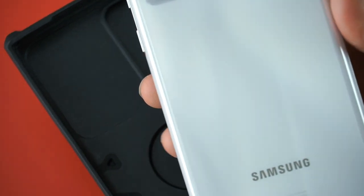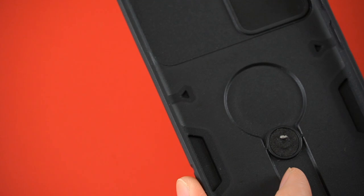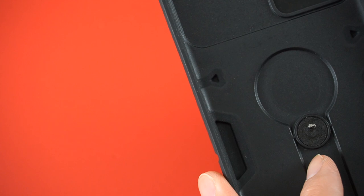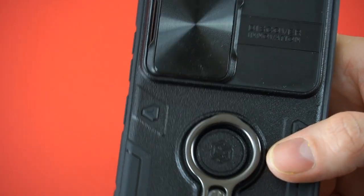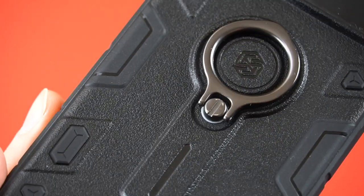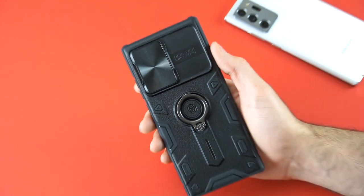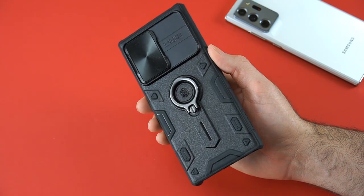After two weeks of use, I haven't noticed any scratches on the back of the phone or any dents suggesting this ring will be a problem. Even if I press on it hard from the other side, I don't see it sticking out — but if it comes loose, it may end up damaging the phone, which I'm hoping won't happen. As for the ring's durability, I've already noticed it's starting to get scratched on the bottom and starting to peel off on one side. I don't think it's going to last a long time, but overall the case looks pretty nice — it adds personality and makes the phone look different, though everyone's going to have a different opinion.